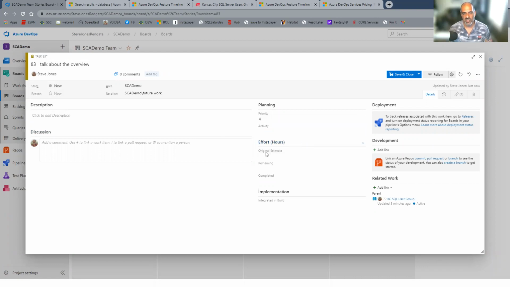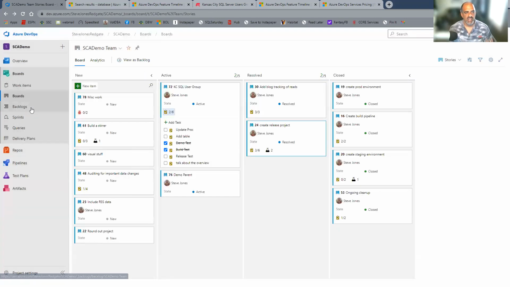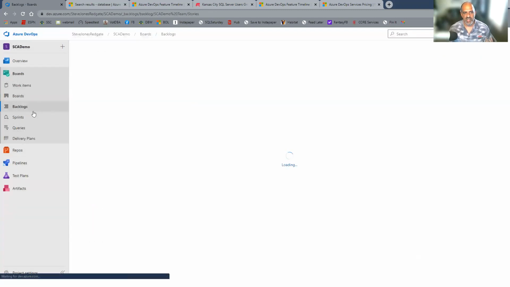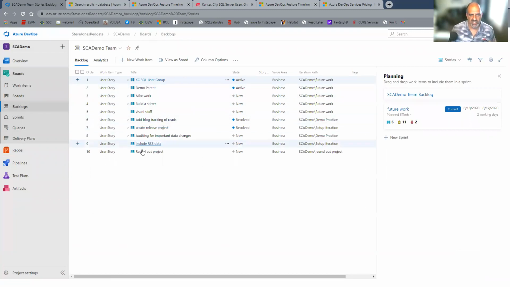And I can change what these things are. This is going to take a long time, so we'll delay that a little bit. And maybe I want to link it to a commit or something else, or a branch anywhere else, or I can do it later when I'm doing the actual work, and say I'm actually linking to this particular item. Backlogs allow me to throw stuff back there that I want to do later. I think all this stuff is living on a backlog for me.